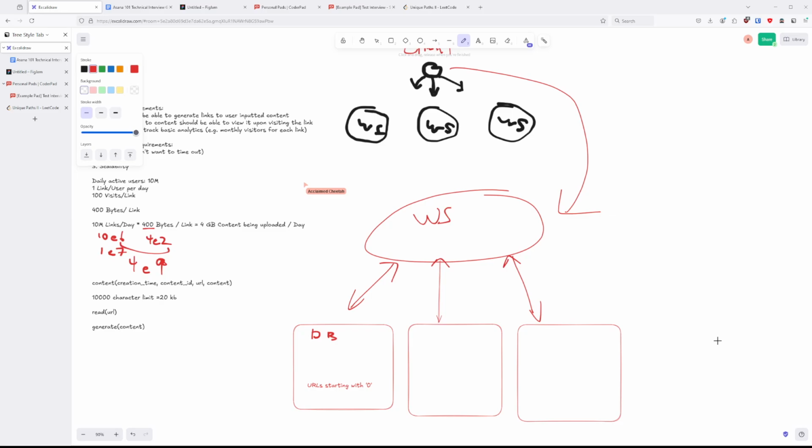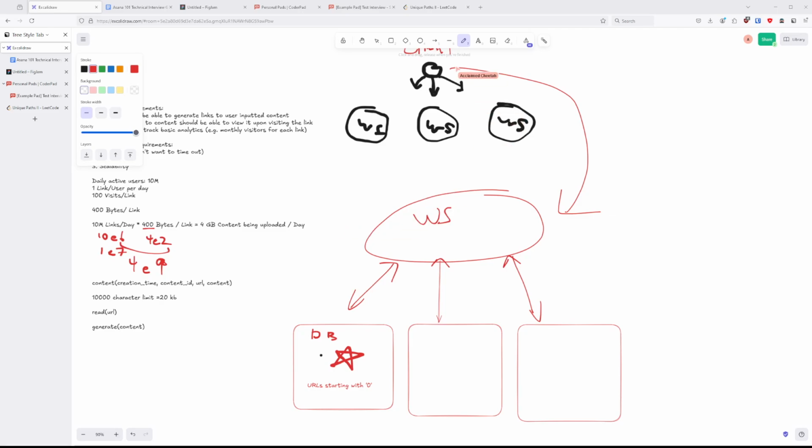Maybe I'm just trying to think if there's some particular links that are especially popular, what would happen to our system? Say there's a really popular link, maybe some viral meme, that's being stored in this database here. And because it's viral, we have lots of clients requesting to read what's in there.